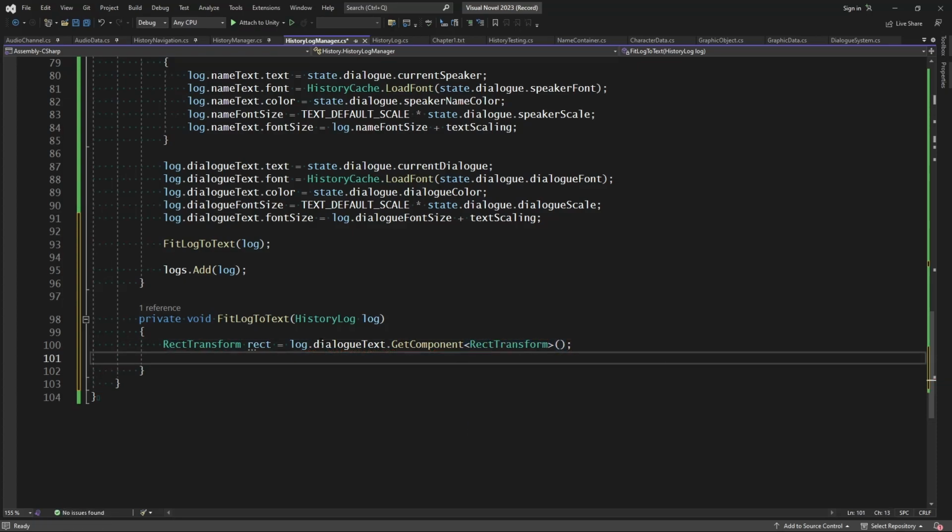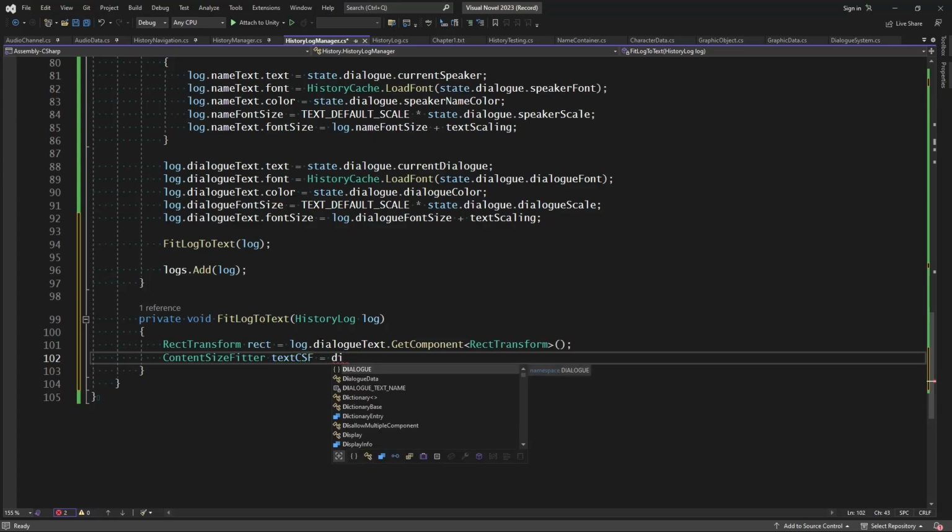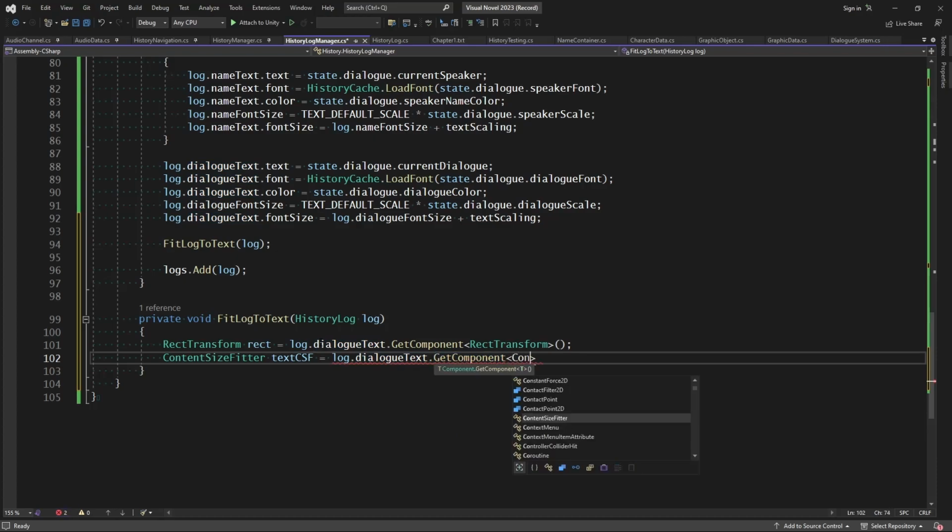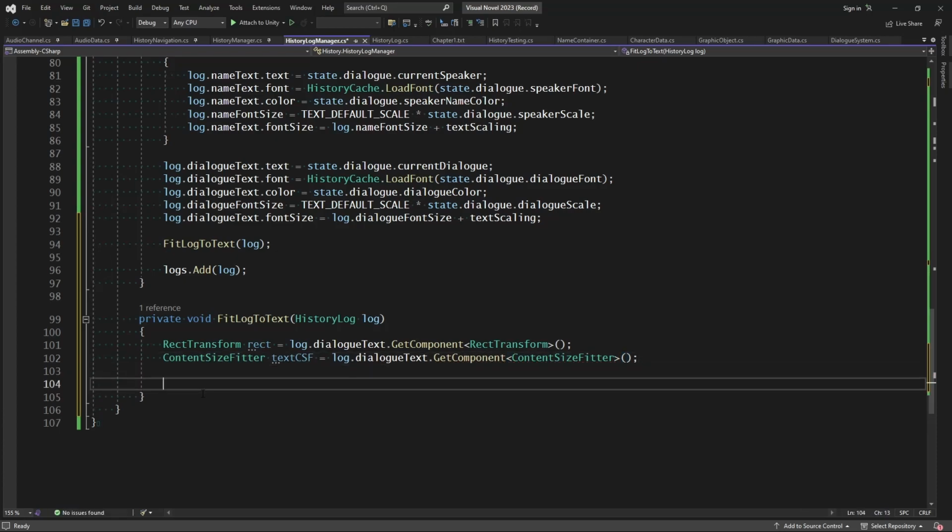When we have the rect, let's go ahead and get the content size fitter as well. So the content size fitter, and this will be the text content size fitter. So that's going to equal log.dialogText.GetComponent ContentSizeFitter. Let's go ahead and analyze the text here.